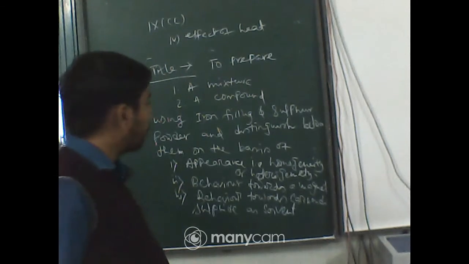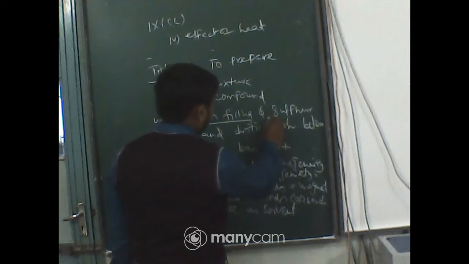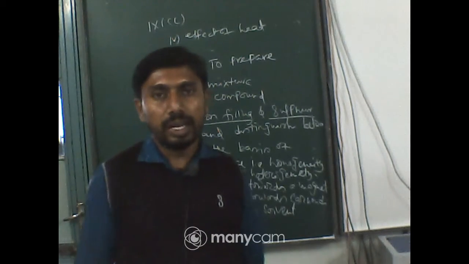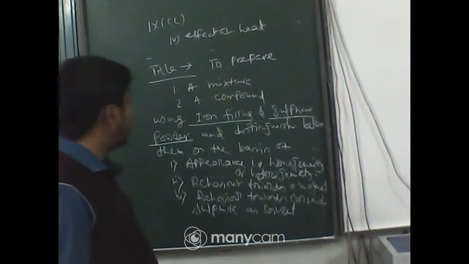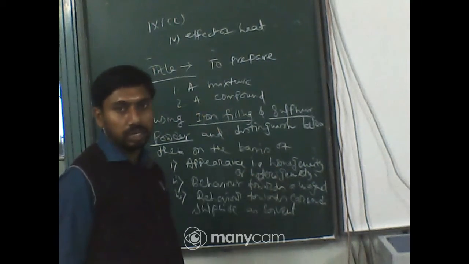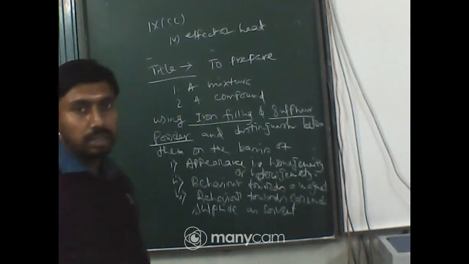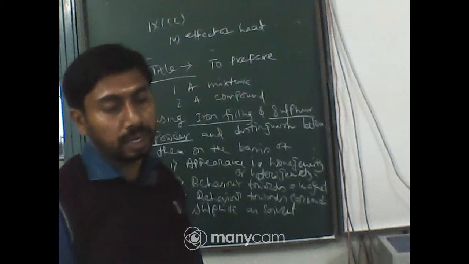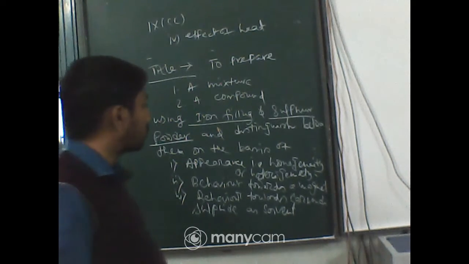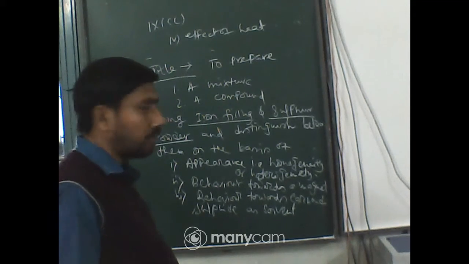Okay. Now, I am discussing what to do. We have iron filings and sulfur powder. If we mix both the components, then it becomes a mixture. In this situation, we will see the appearance, that is, whether it is homogeneous or heterogeneous. Next one, behavior towards a magnet: if we take a bar magnet, then any ferromagnetic substance will be attracted or not. Next one, behavior towards carbon disulfide as solvent.